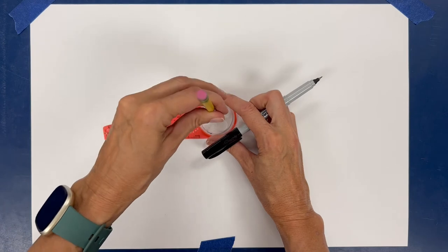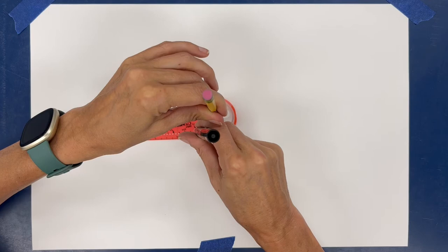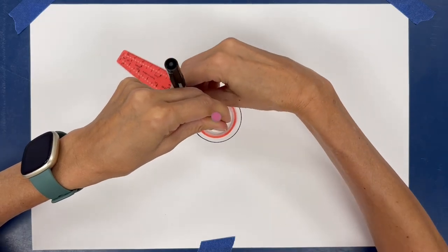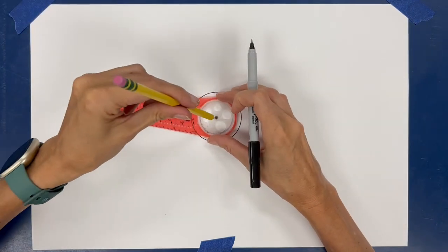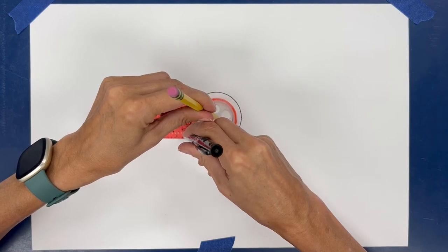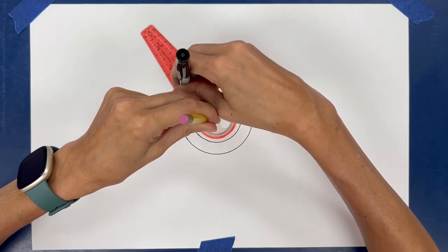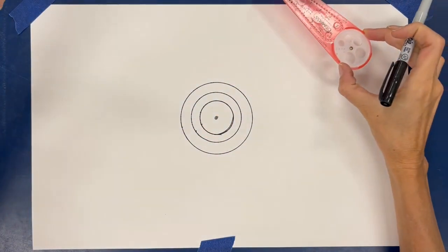Next, I'm gonna go ahead and find one of these side circles. Again, using my non-dominant drawing hand to hold the compass still, and I'm drawing around and around, and I've got my second circle. Let's do it again. I'm going to draw all the way around, and then I'm going to pick up my marker. Oh, I can actually make it this time. Looks good. So far I've got three circles.